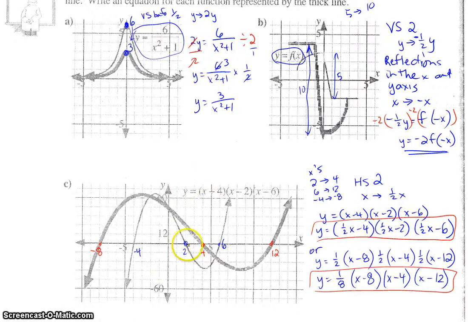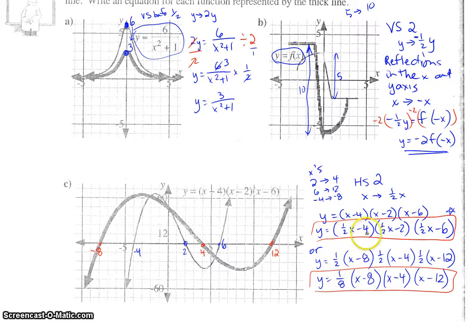Horizontally, we had an x-intercept of 2 went to 4, 6 went to 12, negative 4 went to negative 8. That implies that we multiplied the x-coordinates by 2, which means horizontal stretch by a factor of 2. In the equation, that would require us to replace x with 1/2 x. Okay, so if we do that with the equation, this would be what we get. And this answer here is perfectly okay, but it's possible maybe a different form was presented on a multiple choice test or something like that. And this is how they could get it.